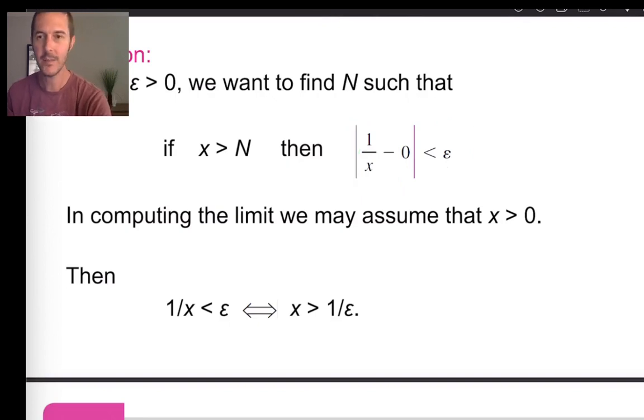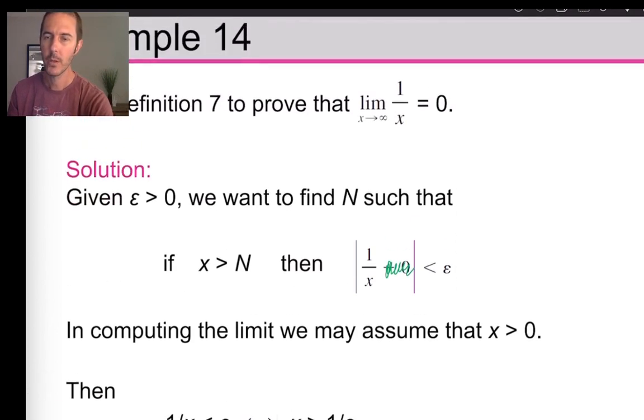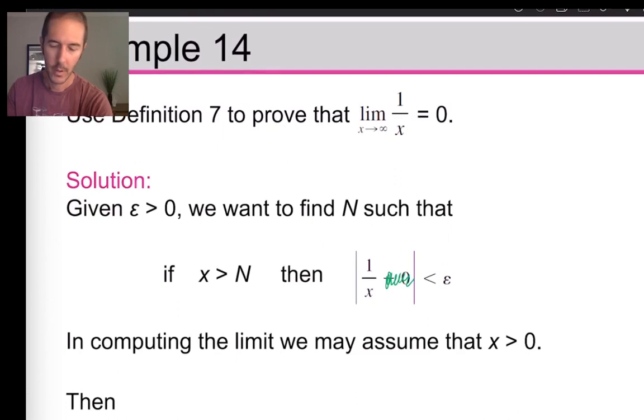And let's clean this statement up a little bit. What's 1 over x minus 0? Well, that's still 1 over x. Great. And then, we don't need that 0 anymore, what's the absolute value of 1 over x? Can I get rid of those absolute value bars? You might be thinking, no, you don't want to do that because what if x is negative? Dude, x is on its way toward positive infinity. I don't think we have to worry about x being negative, not in this scenario.